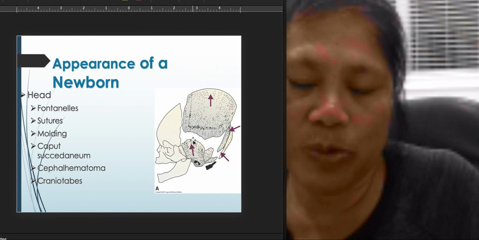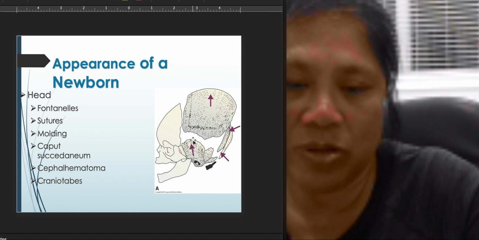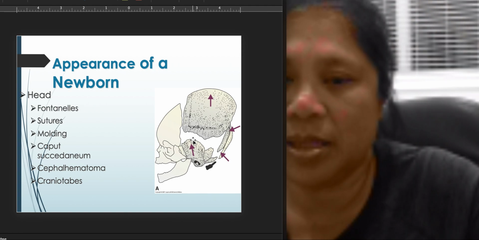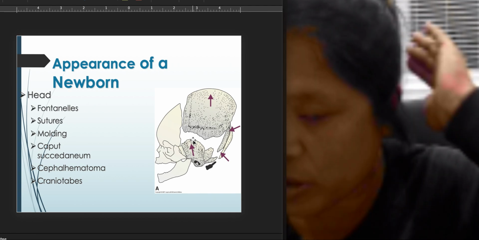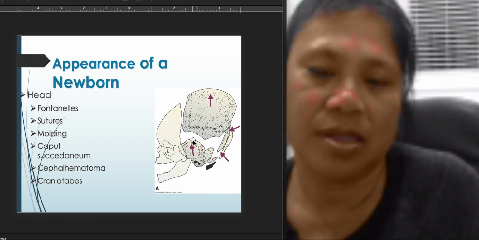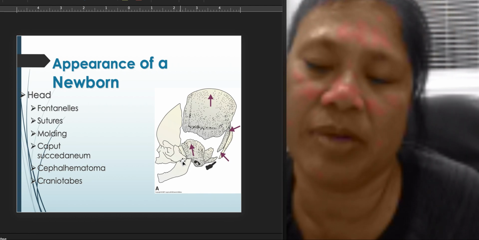And then when they take the measurements of how large the head is, they measure it around the skull, on the top of the ear, and go around to the back of the head, more at the midpoint, and go all the way down to the top of the eyes. So from the top of the eyes and the top of the ears, all the way to the back, is the head circumference.